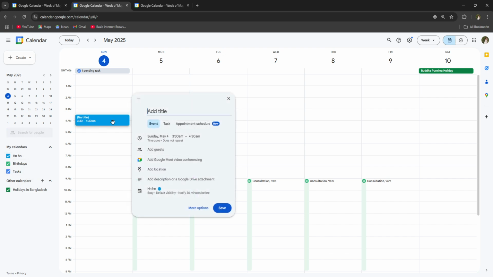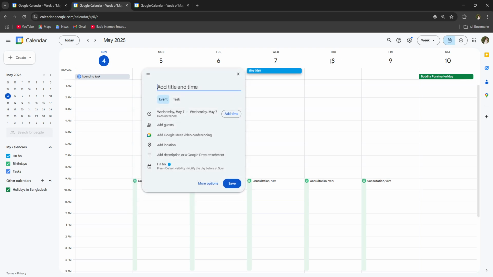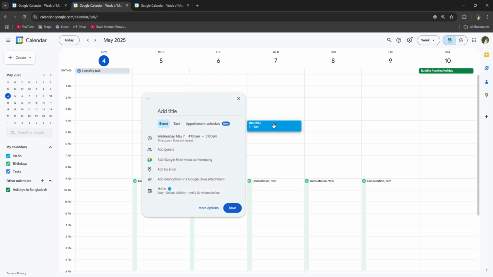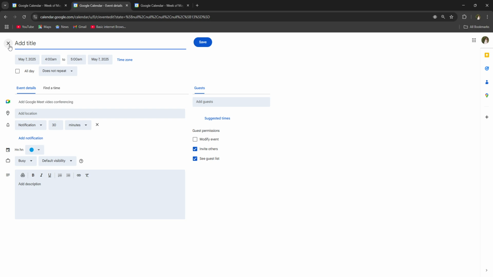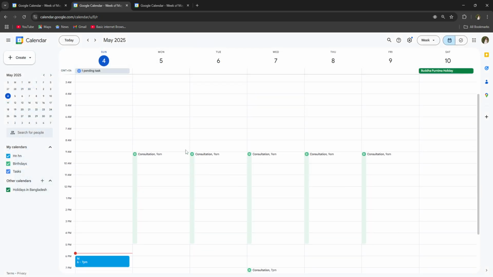And now let's say at the last you want to customize them a little bit. You can just tap on the date and time, and then you can add a title, you can add guests, you can add Google Meet conferencing to the event or task, you can add location and all this. You can have more options like here, and then you have to tap save, and there you go. Those will be added to it.